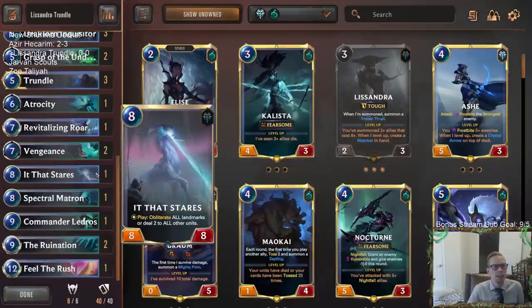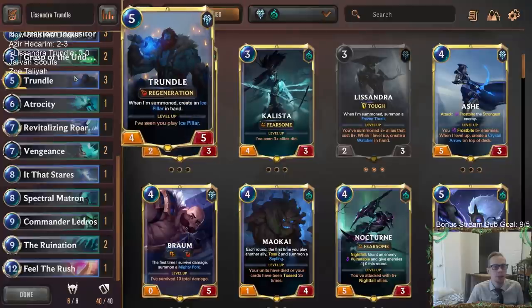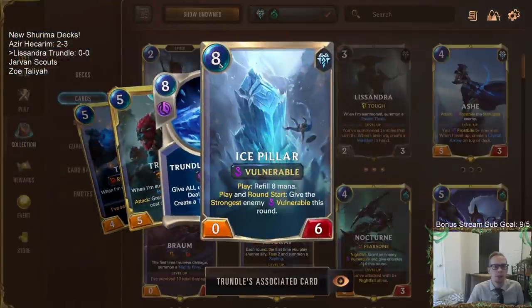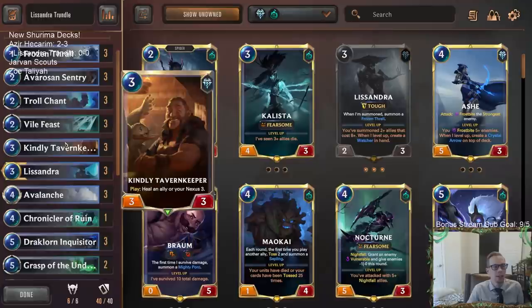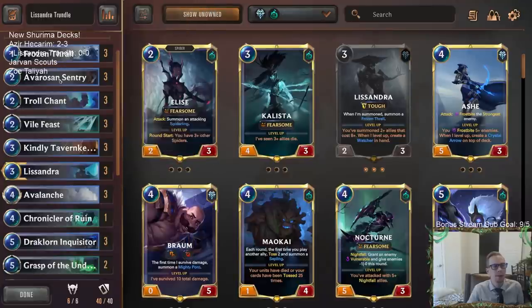Got one It That Stares in here to be like another Fifth Avalanche, where it can be just another 8-cost unit to pair with Ice Pillar. Because Ice Pillar is going to be a pretty big part of this as far as getting 8-cost units in play. That's why we have Trundle as our other champion with Lissandra. We'll have to just try this out.